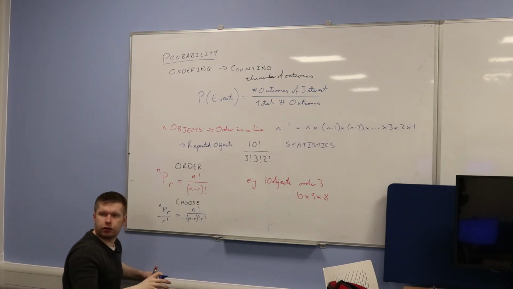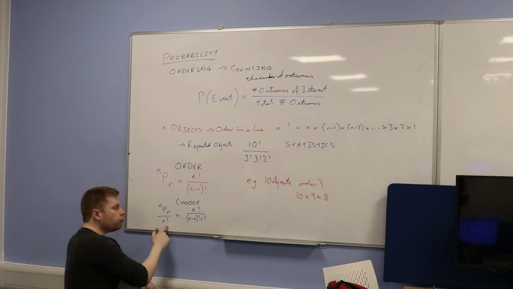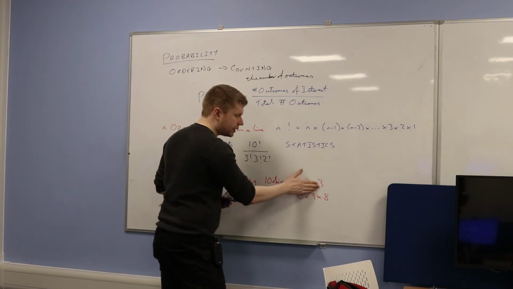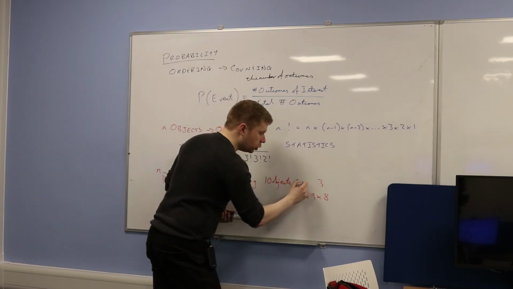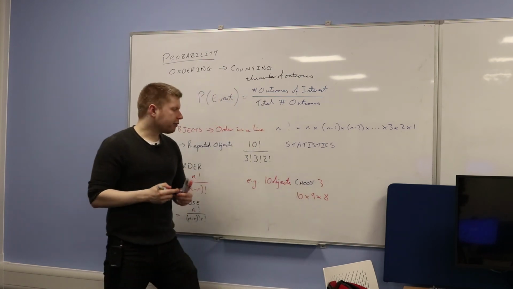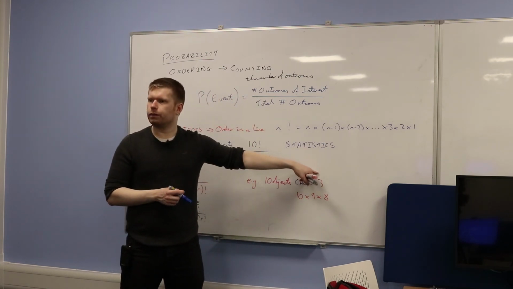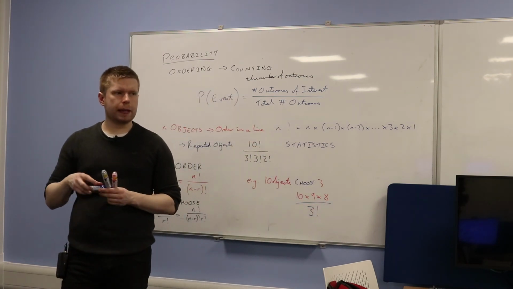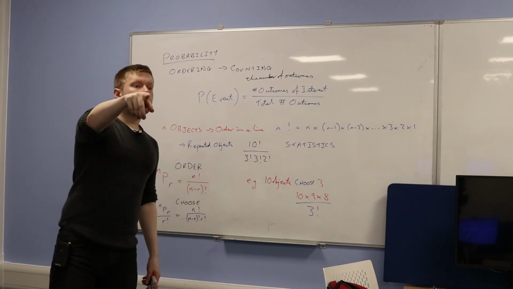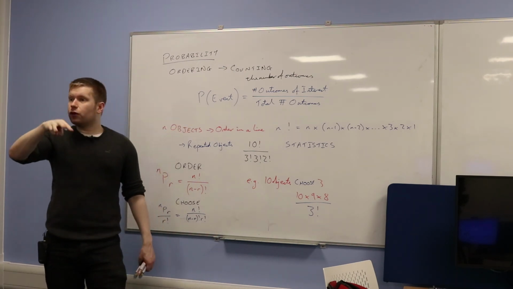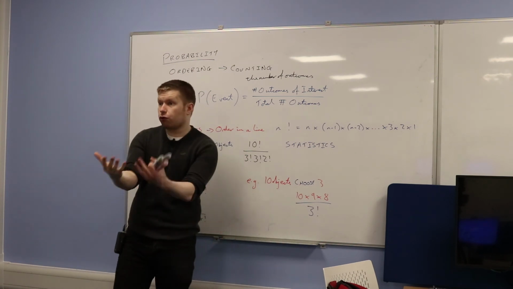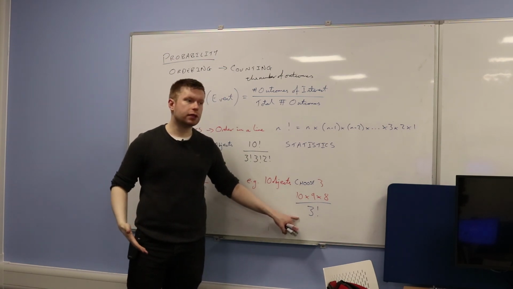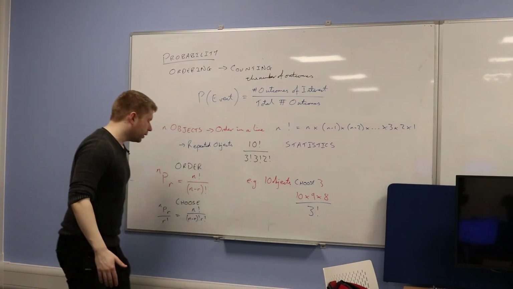Okay, just think about your fractions. Does that make sense to everyone? Why did we divide by r factorial? So let's say, for example, we weren't caring about ordering these 3 objects. Let's say we only wanted to now choose these 3 objects, okay? Why do we have to divide by, in this case, 3 factorial? Exactly, yeah. So you just think about all the different orderings you can have of these 3 objects, 3 factorial ways, and you just say, I don't care about them anymore. So you get rid of them by dividing. Does that make sense? Right? So you have to divide by that.